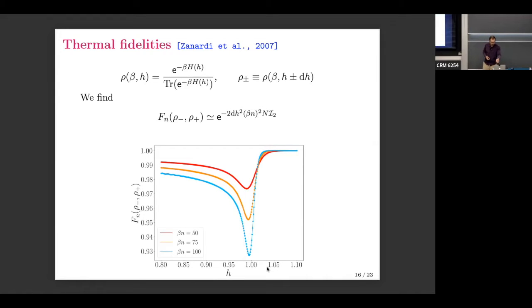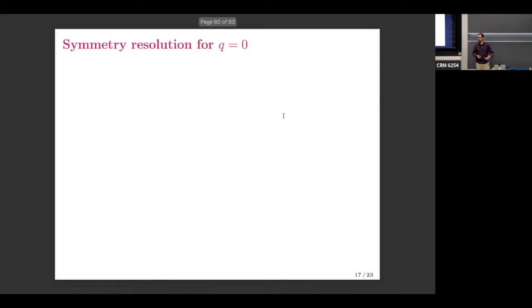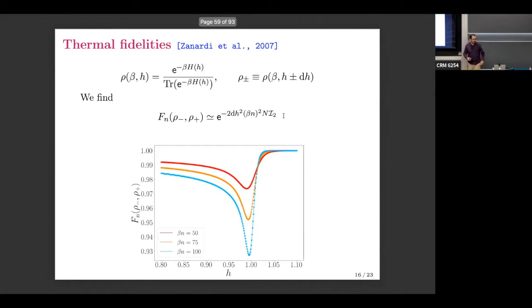And I should mention that the dots are the exact formula, and the line is this very good approximation. It matches to the eye perfectly. Okay, so now let's move on. Okay, so this is an approximation. Is it valid in some asymptotic limit? Yes, it is valid in the large n limit, I should say, because this integral used to be a sum over momenta, and then you integrate. And it's the first term in the DH expansion, but it's a small parameter.